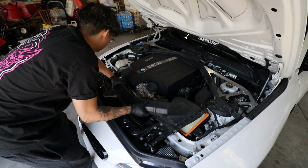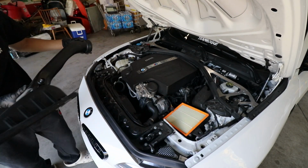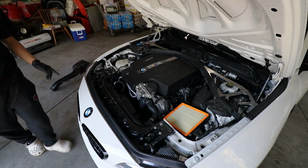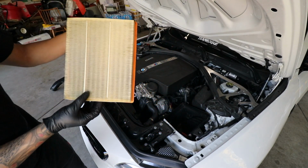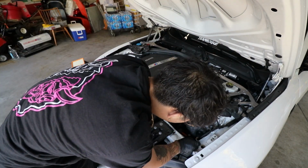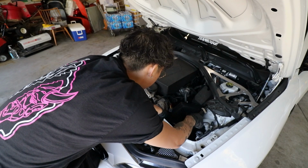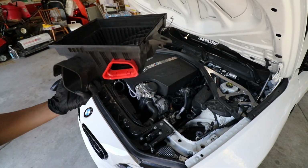Now we are gonna take this intake off. Everything's loose. Just twist this part off. Yep. Dope. So this is off now. Put this aside and take the filter out. This filter is pretty clean. It's not bad. This part is pretty simple. I believe it's just the rubber grommets. Oh no. Alright, so that's out. This is the old box.